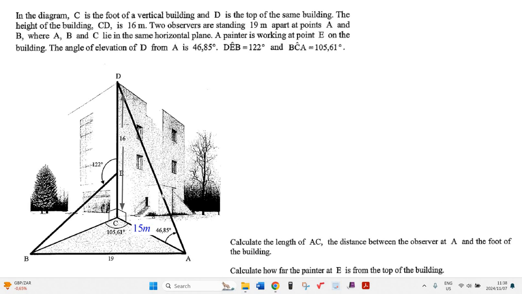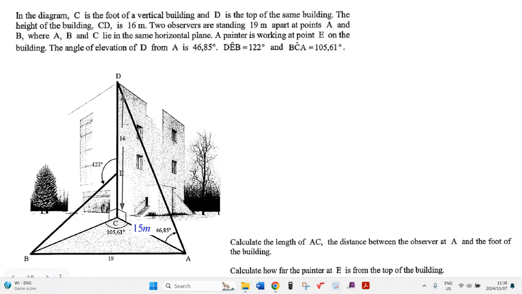Okay, let's try this 3D trig problem. I like that they put a building in here. It really helped you to see what was going on in the diagram. One thing they didn't put in, though, they say that DC is equal to 16. When I first looked at it, it looks like DE is 16, but all the way from D to the bottom of the ground is 16 meters.